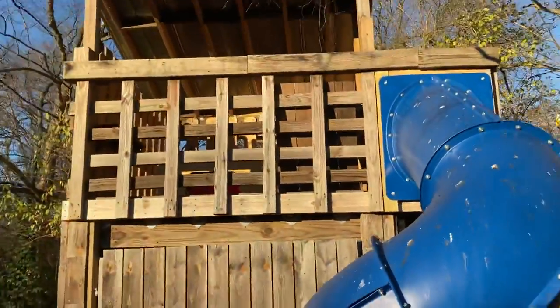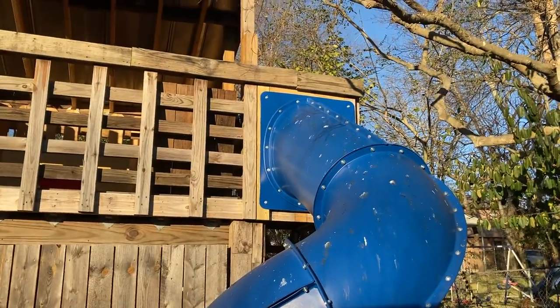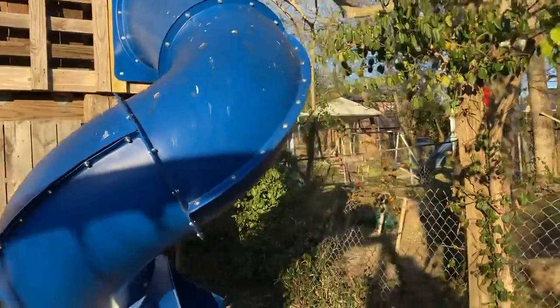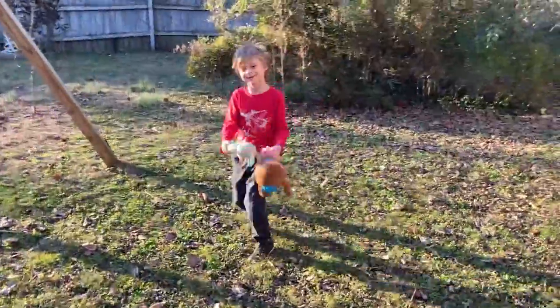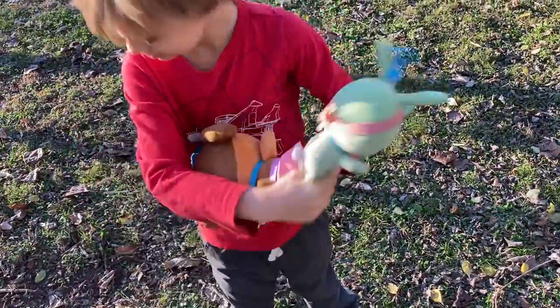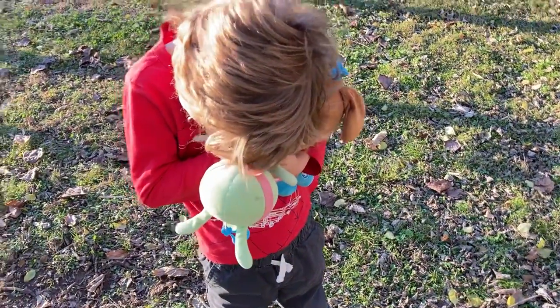Let's see. All right. Slide needs a bath. Okay. Can we see what they are or no? Okay. Boots. What? Oh, what do you have there? Sleek and Dashy. Octonauts. Yeah. Awesome. Are you taking them down the slide too? Yeah. Boy, that's going to be a fun ride. All right, okay, well, let's see kids.